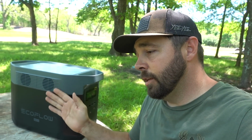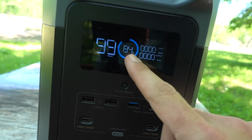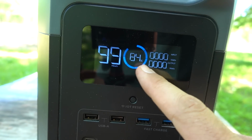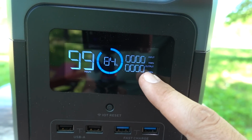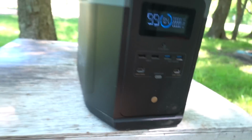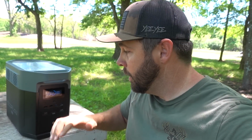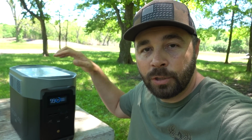Now, I'm not a tech and spec kind of guy. I'm not going to sit here and say this thing will run this appliance for this many hours. Here's what I know. With this EcoFlow Delta Max, when you turn it on, it shows the percentage of the battery charge, how many watts power going in, if you had it plugged in, and how many watts are going out. And then it shows you how many hours. Obviously there's nothing plugged into it right now, but as you plug different appliances into this, it will show you how long it's going to last.